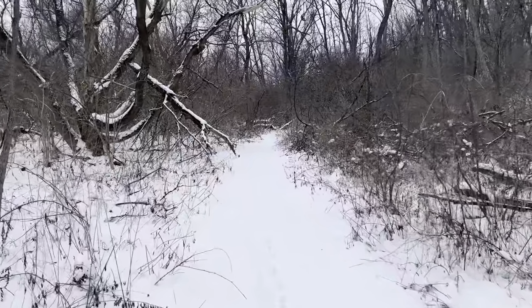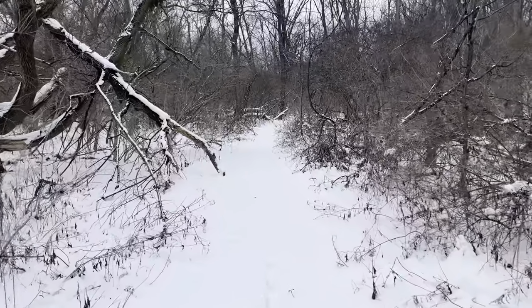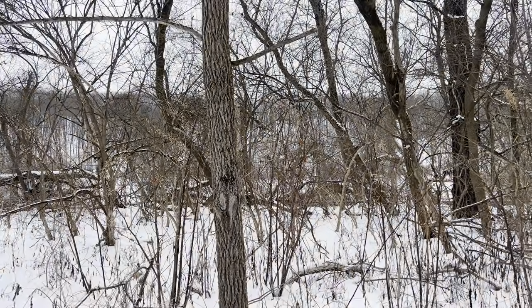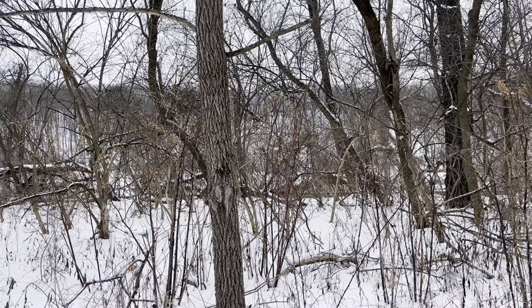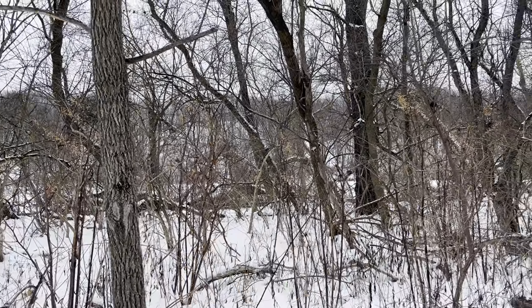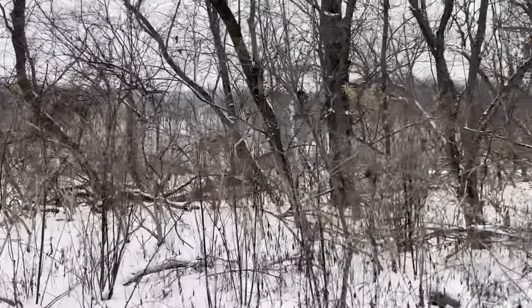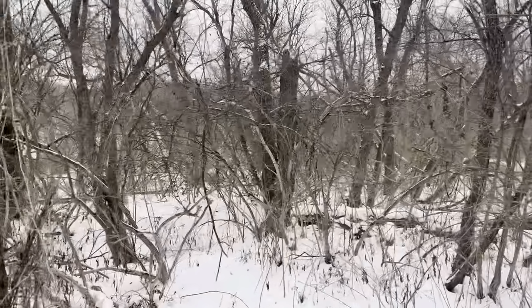Again, because it's so cold out today, I do not expect to see anybody on trail. I don't know if y'all can tell, can't really see any cars passing, but there is Highway 17, Route 17 we call it, or it's 81, I believe it is. 81 or 87, I think it's 81. I'll correct myself if need be. But yeah, that runs out there, not too far out into the distance.